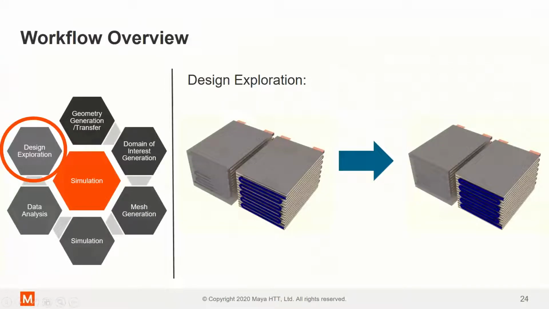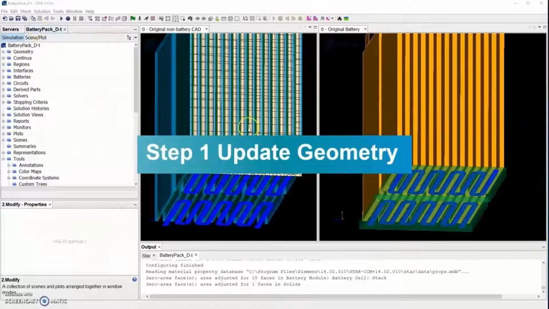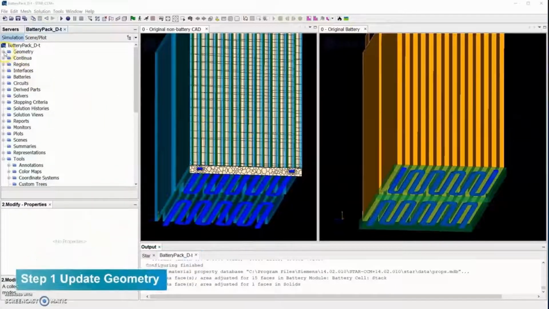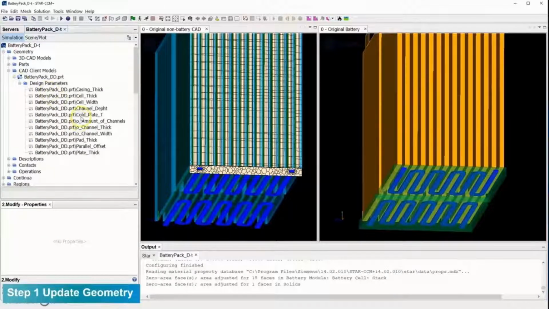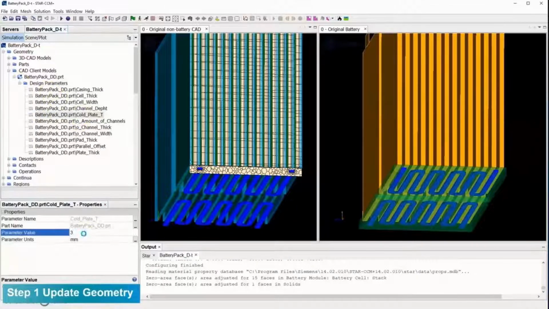Now, design exploration is typically the holy grail of simulation. Validating a design is generally the stepping stone. And at the end of the day, getting a better design quickly is typically what people are gunning for when investing in simulation. And this is what I'll be showcasing now. Now, before I jump into design exploration, what's important to have is an automated workflow. And so the first thing to an automated workflow is being able to rapidly iterate designs. And the first step to that is having a model that is parameterizable.